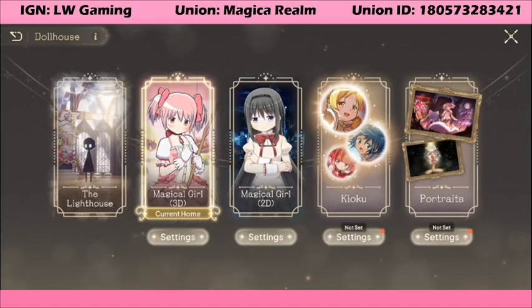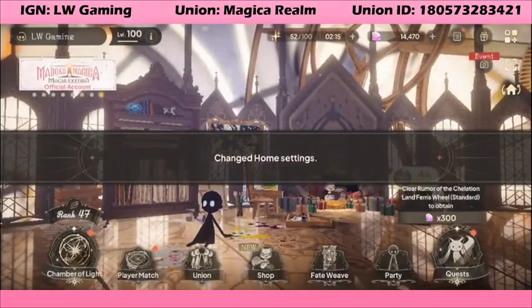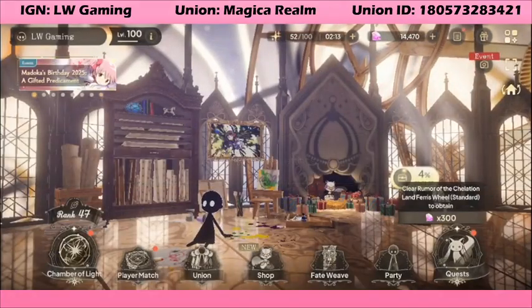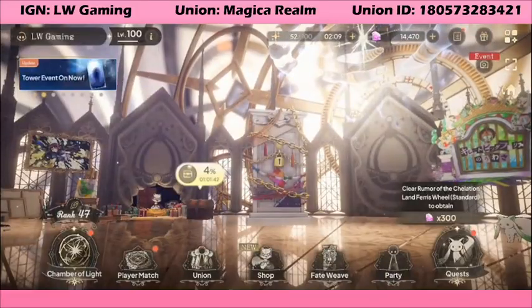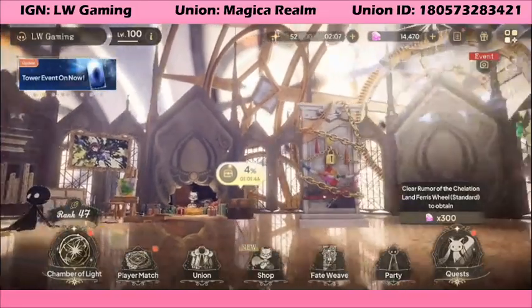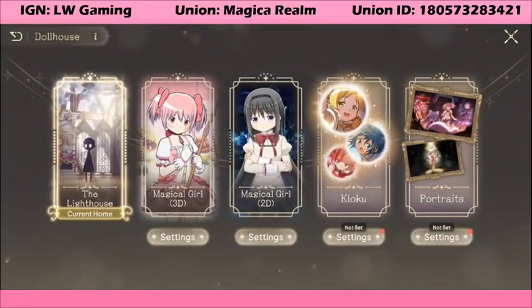So I have this one, the lighthouse, which is the one that many of you may look familiar with at the beginning of the game. Yep, the same exact lobby. But however, if you're tired of scrolling around and looking for the chest like this one, you can just switch over to a different style. Like either Magical Girl 3D or Magical Girl 2D, Kyoku, Portrait, whichever you want.